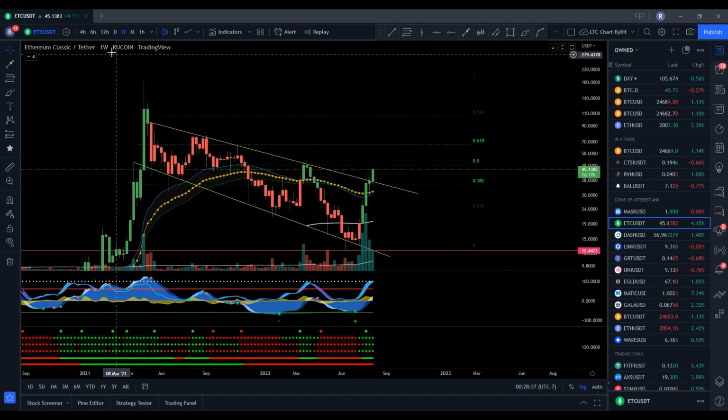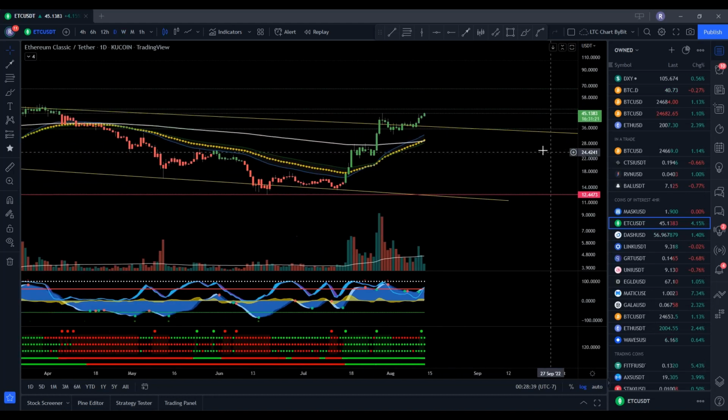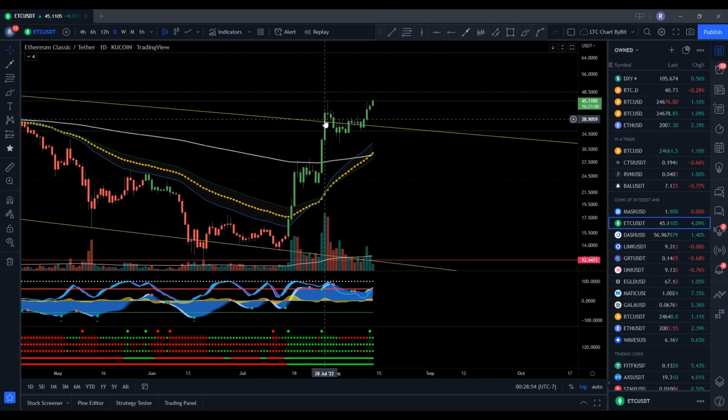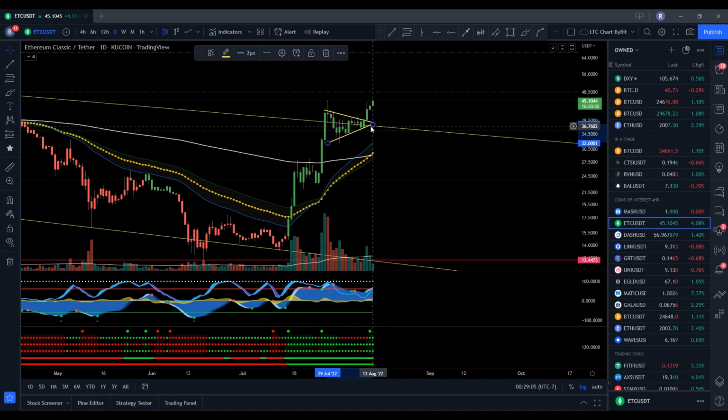Anyway, we had the nice breakout. Let's go down to the daily and see what happened down here. What we were following before is we had this nice breakout. We broke through the 50 EMA nicely, hit the 200, and just got rejected, but we kept going and broke out of that one. We flagged here, came up here, hit the resistance. We actually broke above it, but then came back down because we were forming another flag or pennant, whatever, triangle right here, when we just broke out of that a couple days ago. So we had our nice breakout out of there, and we're moving up nicely.